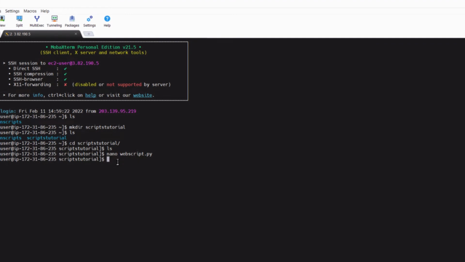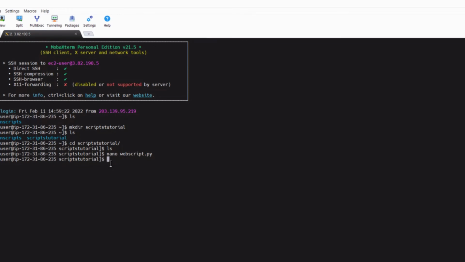Okay, so that's what I'm going to do. Then note that for Python to run on this particular machine, you have to install Python here. You have to install Python on your machine in case you create an EC2 instance on AWS. You have to actually install Python on this machine, then also install Beautiful Soup, then also install requests. These things are by default not on the Linux machine once you create it from an AWS EC2 instance. So you won't have all these things and our code won't run.